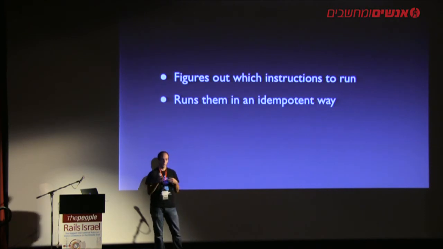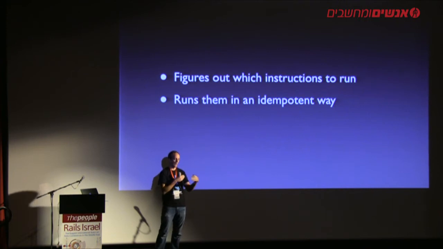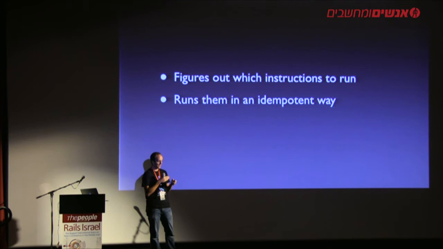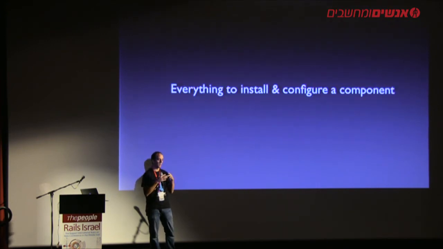If you don't know anything about Chef, which a few people here don't, the basic concept is that on a given machine, Chef will figure out what needs to be run, and then it will run it in an idempotent way, which is a very fancy way of saying that if you run Chef one time or 10 times, it'll be the same as running it one time, assuming there are no configuration changes. So if you make a small change, only that change will go out, and only things related to that change will be affected, but nothing else. So you can run Chef, and it may take 10 minutes or something like that to do all of your configuration, but the next time you run it, it will take on the order of 5 seconds or something like that.